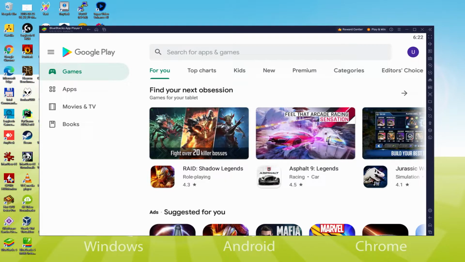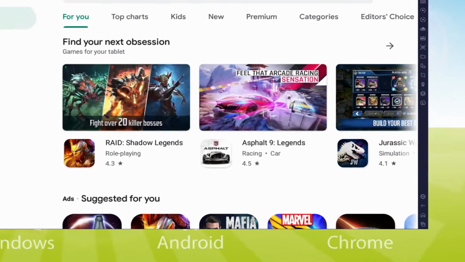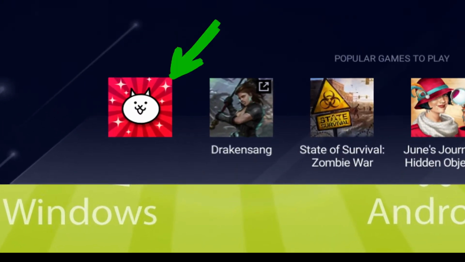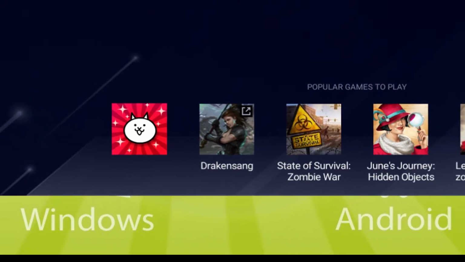To set up the video game, we have got to browse the emulator desktop by simply clicking on the icon designated green colored. Now that we are on the desktop of this Android emulator, we can see that we have right here the Install Video Game button. We simply click on this button.